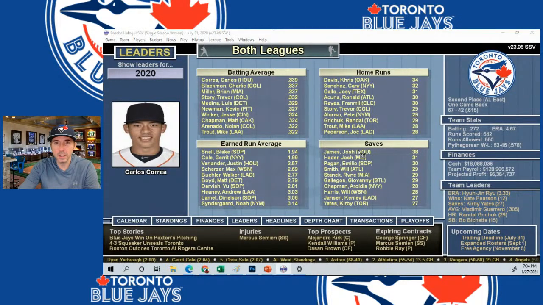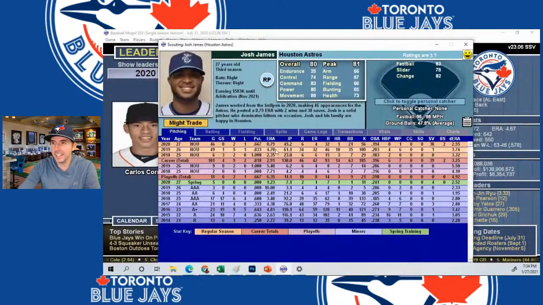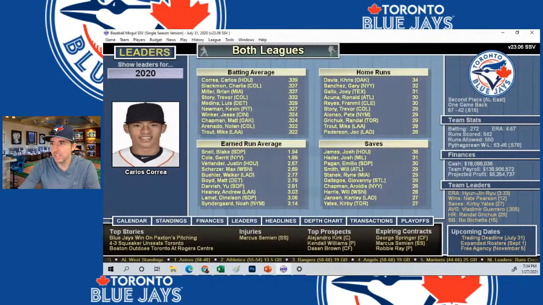Josh James killing it in Houston. Look at Josh James, everybody. Look at that ERA. I want to see if we can get Josh James. All right, or look at Hader. Hold on a second. What's Hader been doing? Hader's got a high ERA, an ERA of 4. So I'm going to try to get Josh James. That's, I think, the plan here.